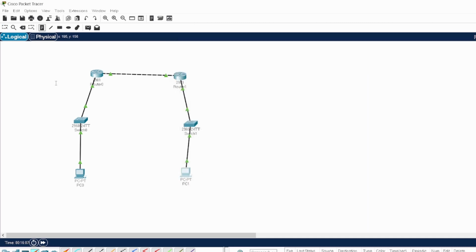For our reference, we can label the IP addresses on all these systems. That is, we have given the IP address as 192.168.1.10, and the default gateway is 192.168.1.1. We'll give the IP address here also, that is, 192.168.1.1. In static routing, to give the static route, it will be easier if we label the IP addresses.